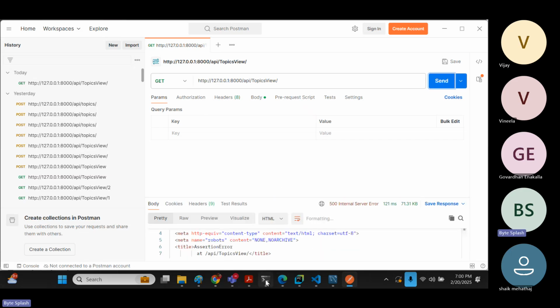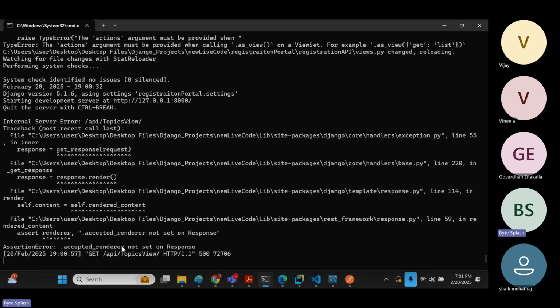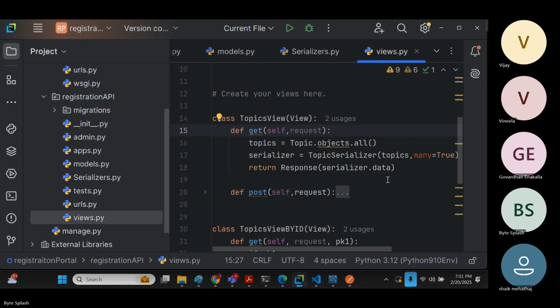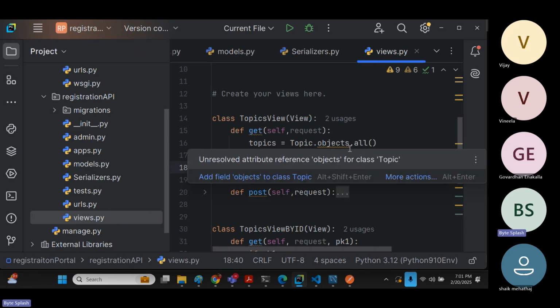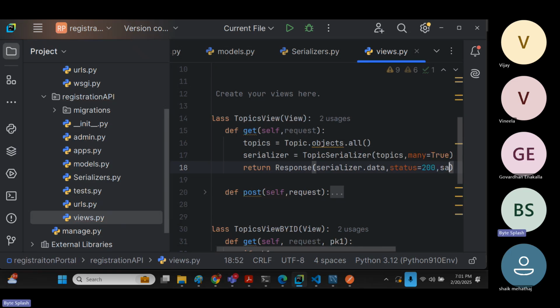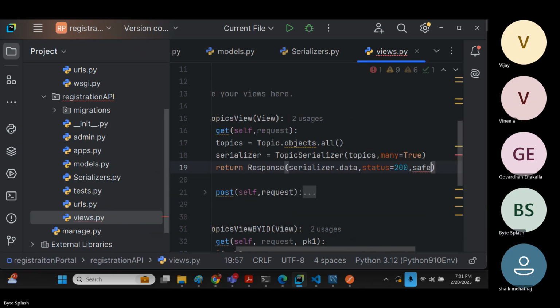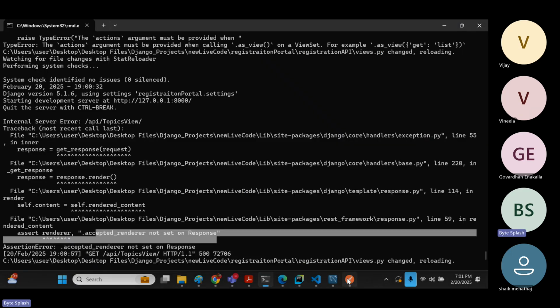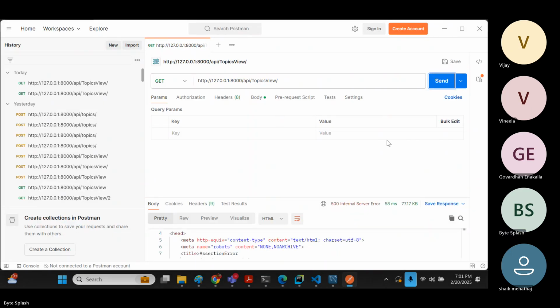It's getting 500 internal error again. Accepted renderer not set on response. Accepted renderer not set on response. Let's check. This is the only one, right? Let us go 200, comma, is equal to topics view.